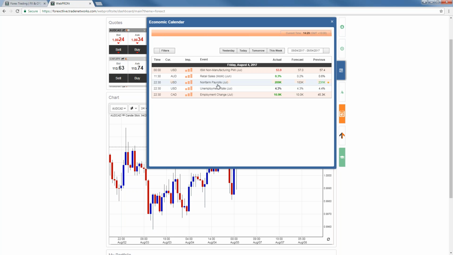And non-farm payroll is an employment measure in the US that measures change in employment, or number of jobs created rather, sorry. And that's excluding the farm and also the non-profit sector. The actual forecast for non-farm payroll was 183,000 jobs created. And in actual fact, better than expected job numbers happened. Okay, they expected a forecast of 183, and we got a result of 209. Now, when you get figures like that, better than expected numbers, particularly on employment, GDP, inflation, interest rates, that sort of thing, generally it's taken as bullish for the currency.